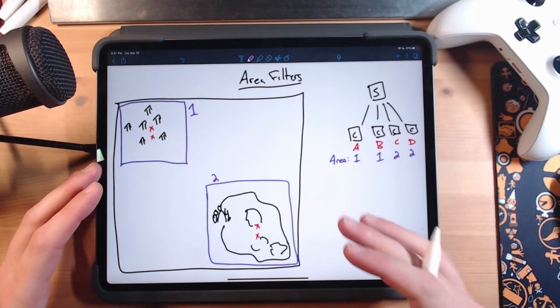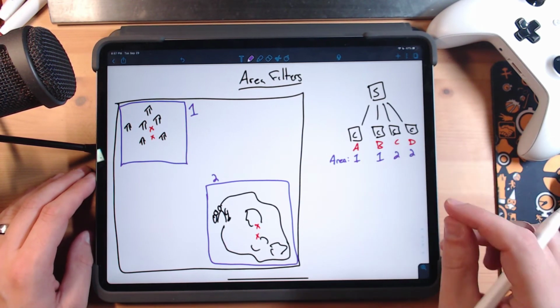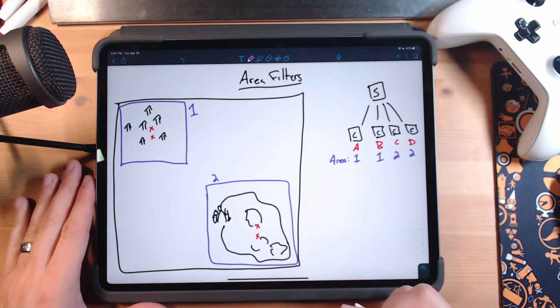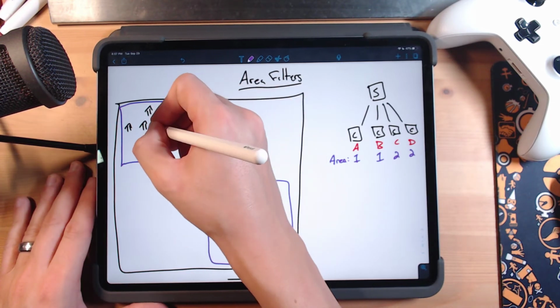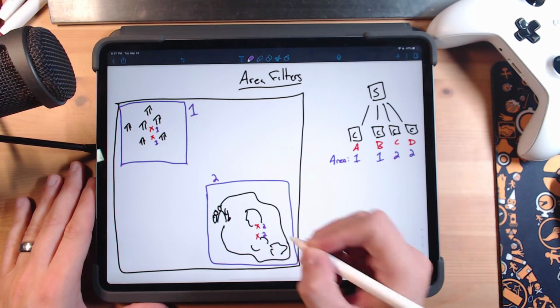So really what we need to say is that not only are these clients in area 1 or 2, but these objects are also in those areas. So these objects here are both in area 1. These objects here are both in area 2.